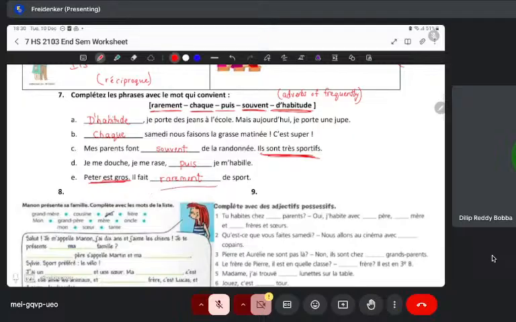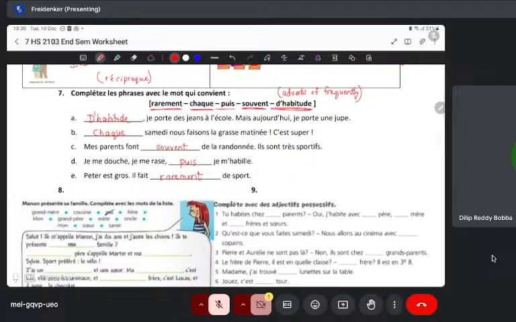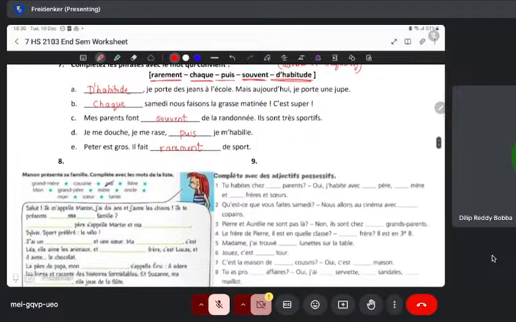Because here I could have kept souvent as well. If I say Peter is fit or muscled, musclé, we saw that, no? If Peter is musclé, then in that case, instead of rarement, you can use souvent. So it's like opposite, no? Rarely and often, they're opposites. So depending on the context, we wrote the answer here. Fine. Those were the connectors that we saw.